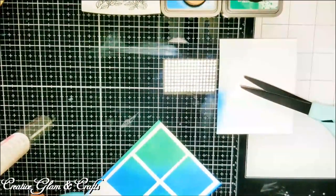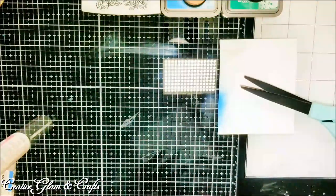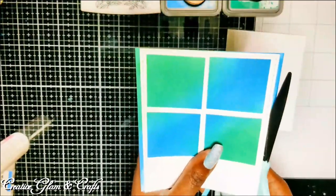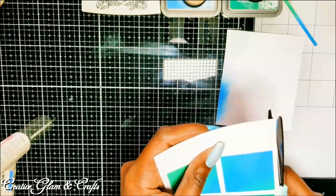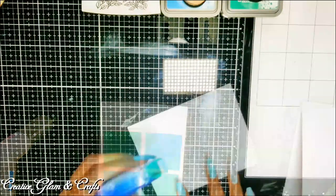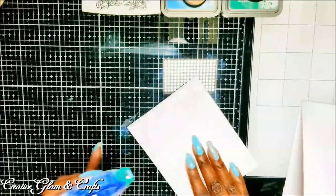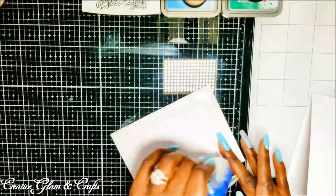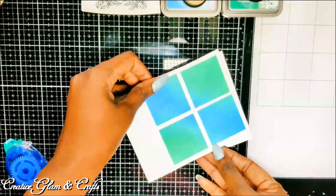I make a mistake. See what I just did? I just put ink on there. Didn't mean to. Wow. Trying to wipe off some of the glue. I got a little ink on the front of the panel. Use far less glue with the liquid adhesive as opposed to this tape runner. This tape runner causes me to use far more glue than normal. All right.